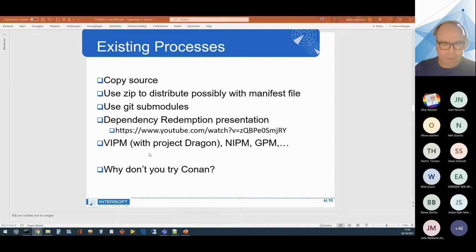There are package managers out there. The PIPM and IPM don't work per project, not until there's Project Dragon. GPM does work per project, but it also didn't really fit what we intended.